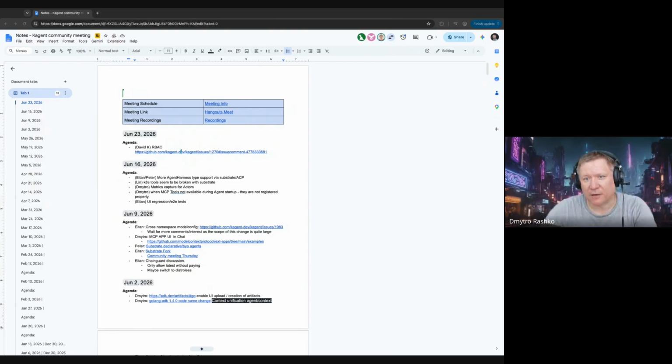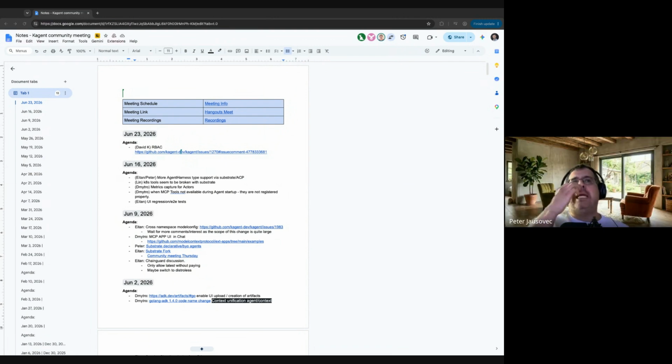Yeah, because it requires deeper integration, right? Yes. It's basically two separate sessions. You see the Telegram sessions on Telegram, and the Kagent sessions you'll see on Kagent, but there's no crossover between those. Because one is being hosted by the gateway, the Telegram thing, and the other one is doing the ACP.